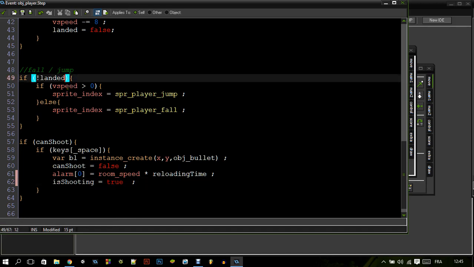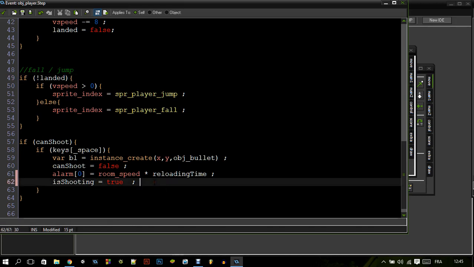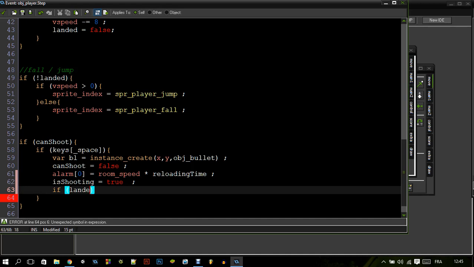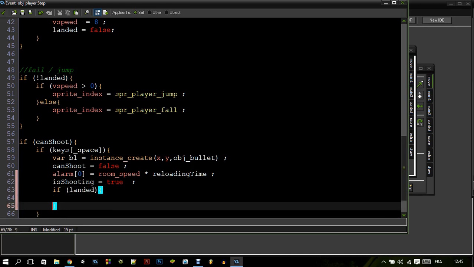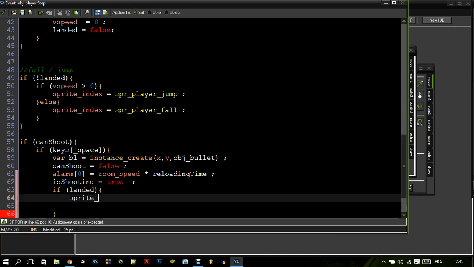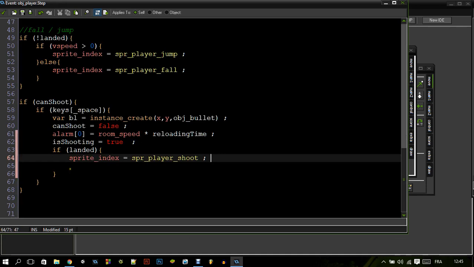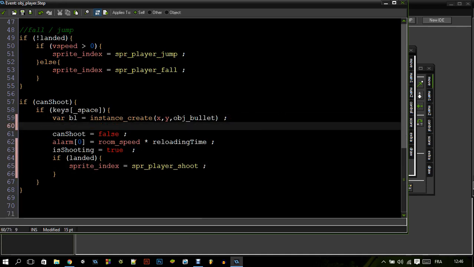So here, just to make sure, if we are on the ground, then we're going to change the sprite. So sprite_index equals spr_player_shoot. Okay. So bl.speed equals 10.